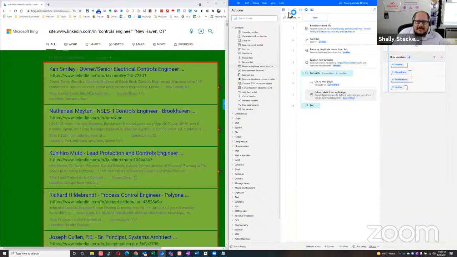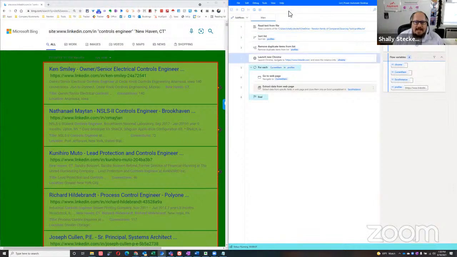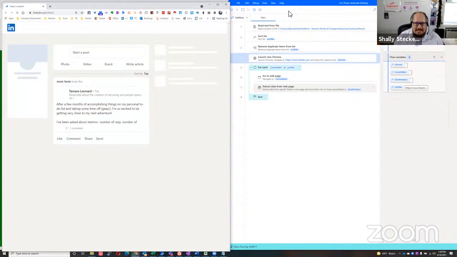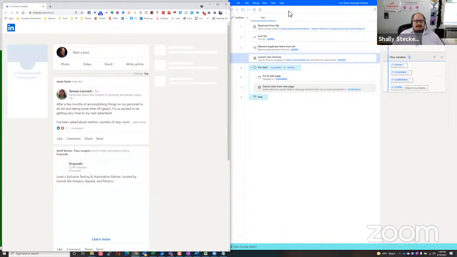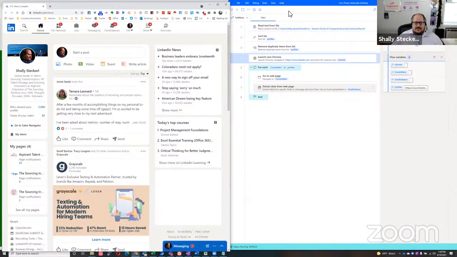When I run it, it's going to go to each one of those URLs, extract that page, and then put it in a spreadsheet, and then start the loop again with the next URL. But it's going to then add it to a spreadsheet again, which means I now have two spreadsheets. And it'll continue doing this. So if you have 100 URLs, you're now going to have 100 Excel files.